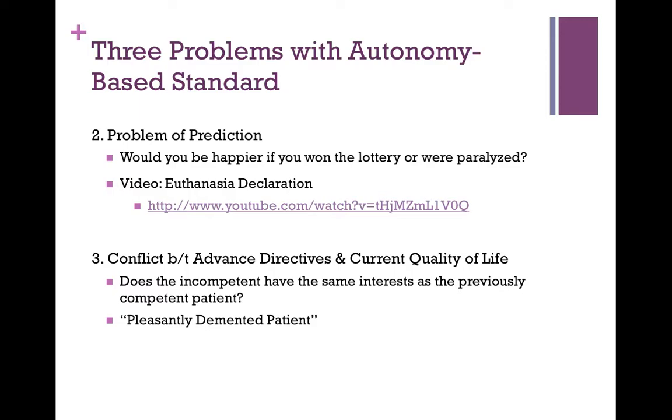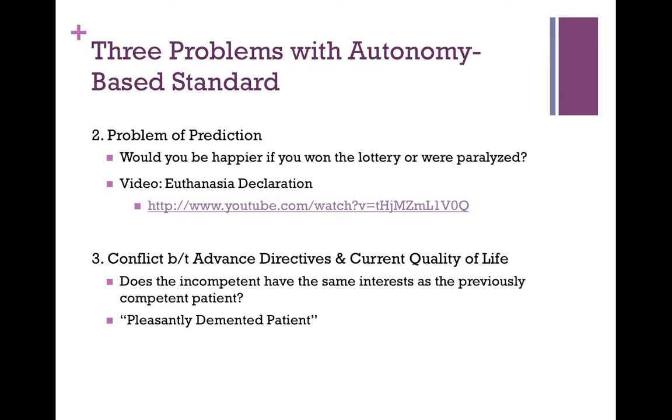And there's a conflict going on. Why should we allow the person to die now, even though their condition is easily treatable? Why should we allow them to die when we could treat it and they could enjoy another 5, 10 years? The person who once wrote the directive is not going to suffer because they're no longer here. The person who is here now would enjoy some kind of quality of life. So there is also this concern that comes up about the conflict between advanced directives and current quality of life.